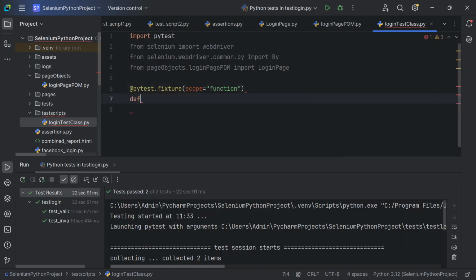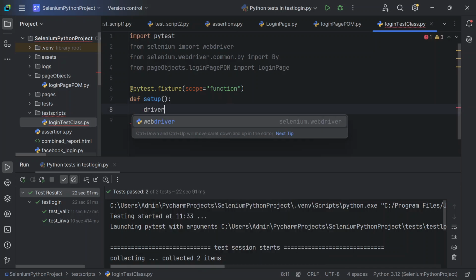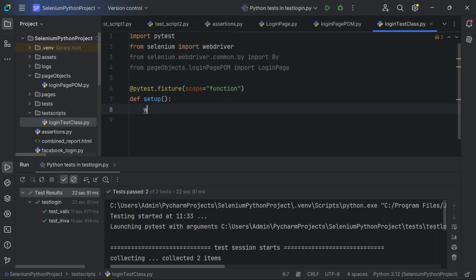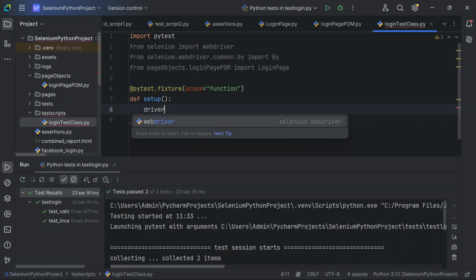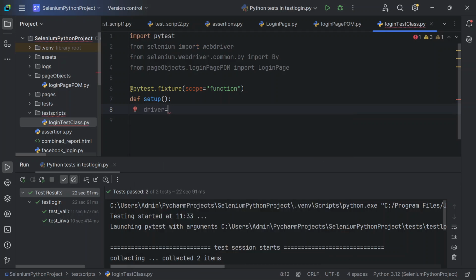Then inside this you will write one setup method, and you will be initializing your driver here, which you are going to pass to the page object class constructor when you are creating the object of this login page class.